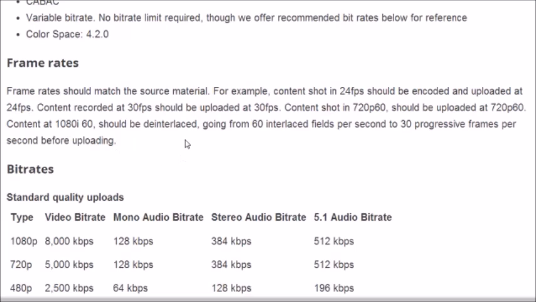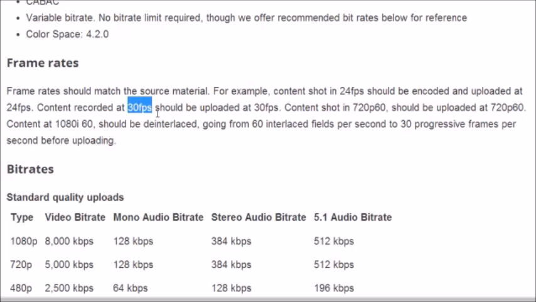So what they're saying is a lot of this has an impact on, for example, camera video recorder type stuff. If you're doing Camtasia, a pretty good rule of thumb is you can play around with it. You can do 24 frames per second or 30 frames per second.